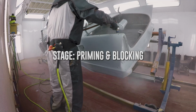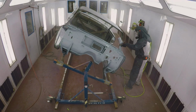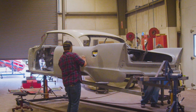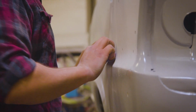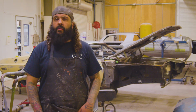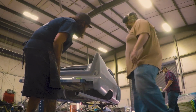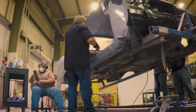In the perfect world, we prime and block something twice, we're good to go. This one, the quarters were just a struggle. So we primed and blocked probably 4 or 5 times, just trying to get it. And at SEMA, you can't just say, oh, it's okay. I mean, it literally has to be perfect. Everyone's looking at it. Everybody wants to crucify you for something wrong. So I had both my guys on it day and night, you know, blocking this car and priming it to get it to look the way it does.